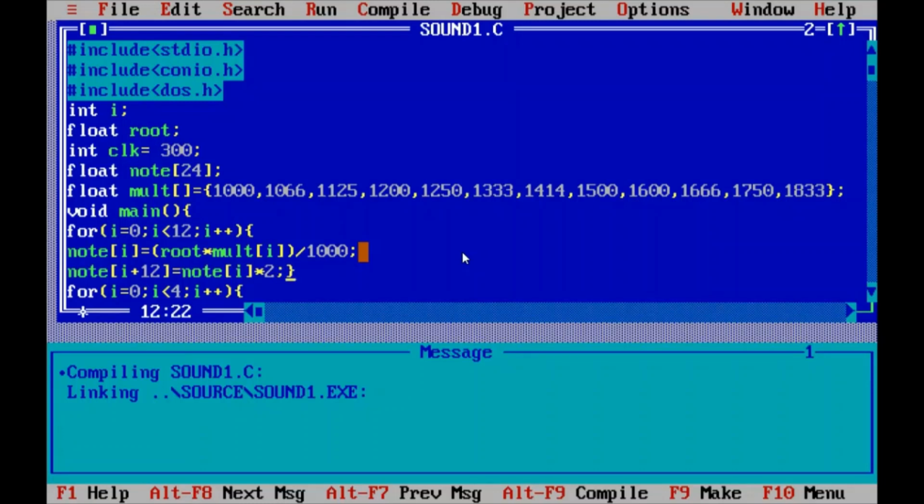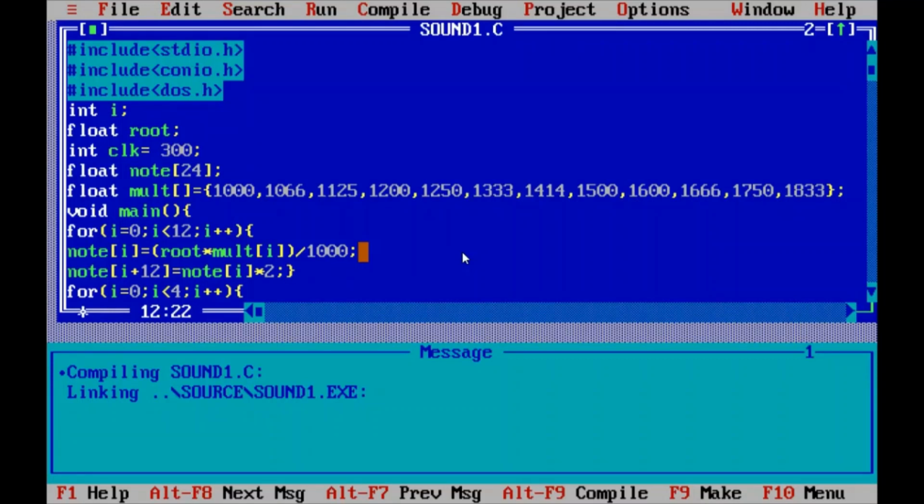Okay, let me explain why I've written i times 2. What happens is, each and every octave is twice the previous octave's frequency. So suppose A4 is 440 Hz, then A5 is going to be 880 Hz, just twice the frequency. Similarly, A3 is going to be 220 Hz and A2 is going to be 110 Hz.